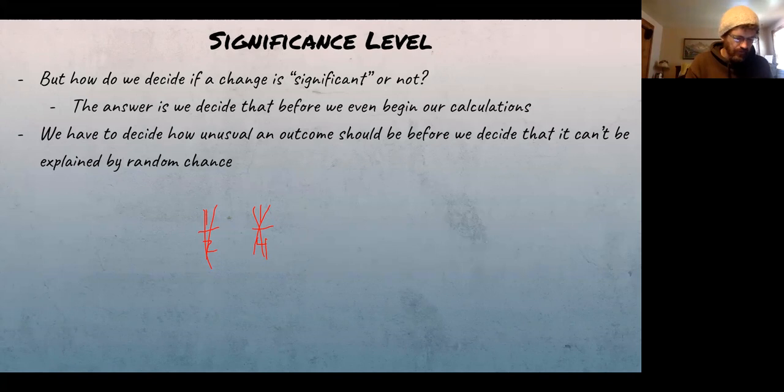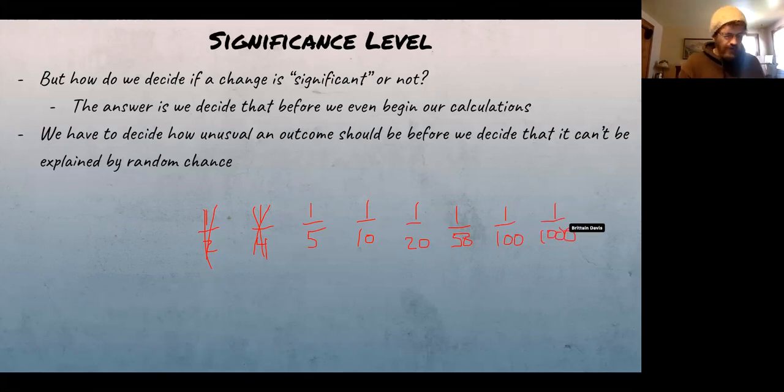here, we'll do something that's kind of different. So how unusual, and you can treat this like it's a, what's the word I'm looking for? Continuum, okay? And you can just put a dot somewhere. Where does it become so unusual that you're like, I think that random chance wasn't the cause of this? Where do you feel comfortable kind of putting the dot to say, now it is not random chance?